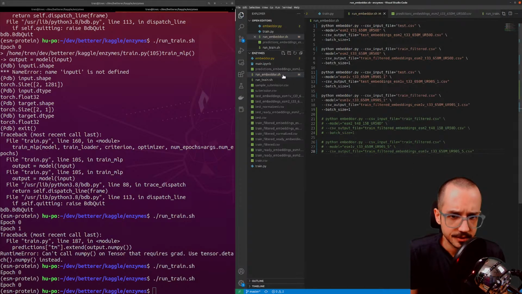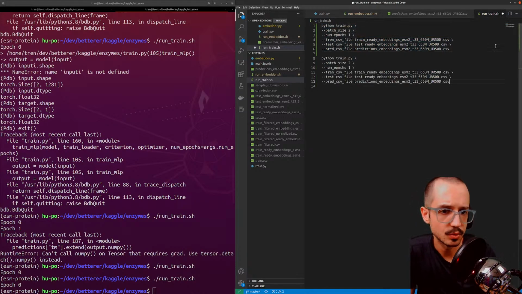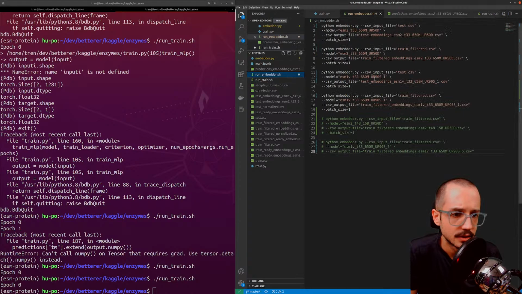That's the embedder. The train. And then we'll do one on the ESMv1.